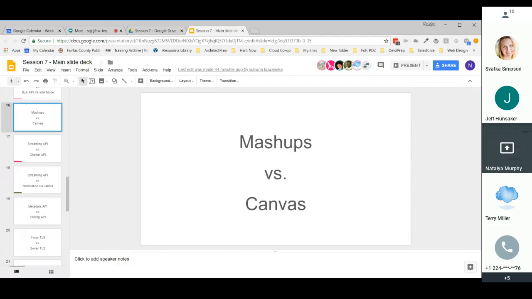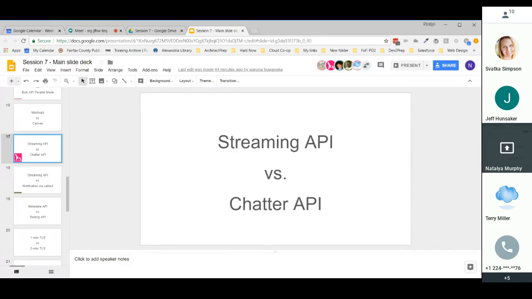Okay, so who were the last three that spoke? Because I've completely lost track now. So I'm just going to say Nicole and Svatka and Terry are next because I have no idea who's next. Or I'll do Nicole, me, and Terry. If I just called on you, I'm sorry, but this list keeps flipping around on me that I'm using to call on people. So hopefully I'm kind of going in my mind, okay, who hasn't spoken in a while?